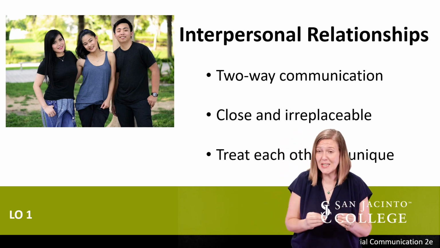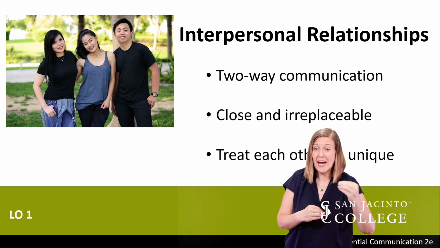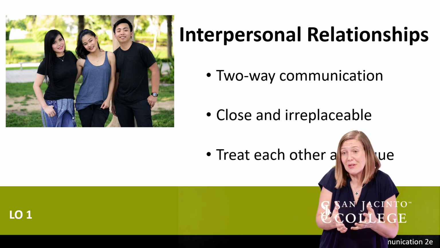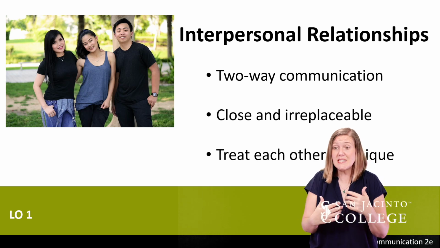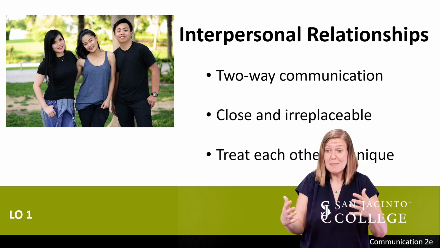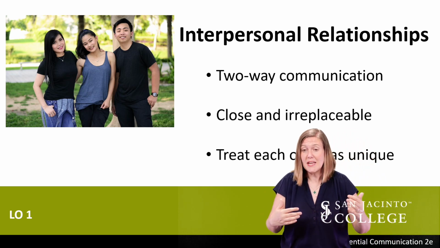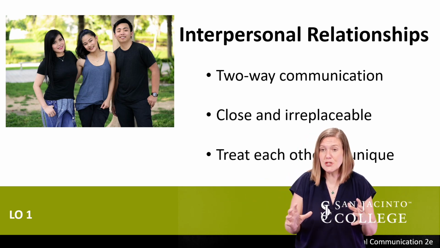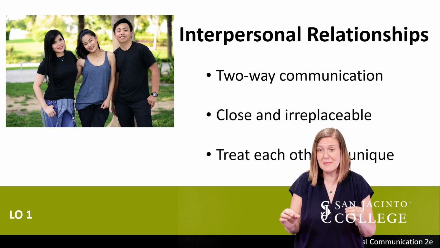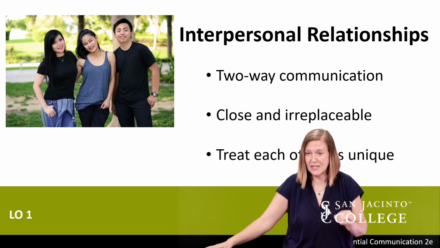And the goal in an interpersonal relationship is to know, I treat you differently because I know you. So we treat each other uniquely because this is a specific person. And some of my communication strategies might not work with this person in the same way that they work with another person. I have 3 kids, so my interpersonal relationship with each of them is so unique and so dynamic.